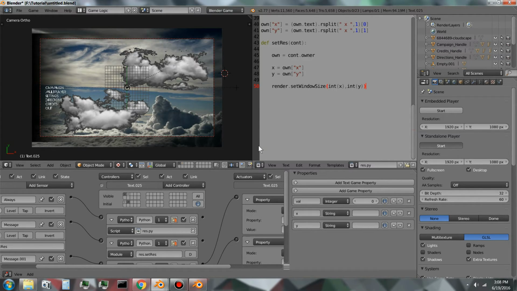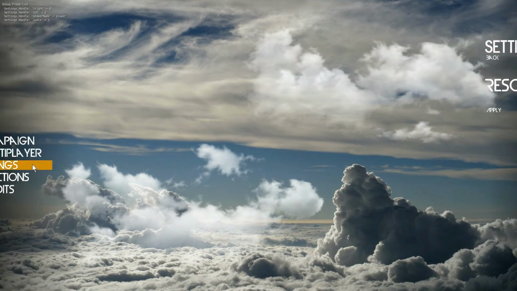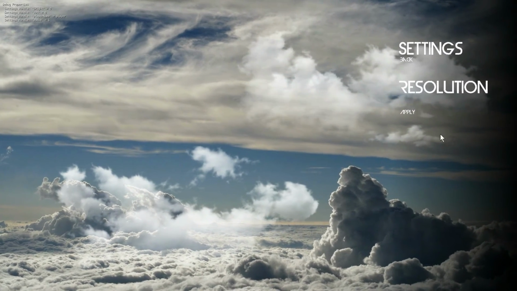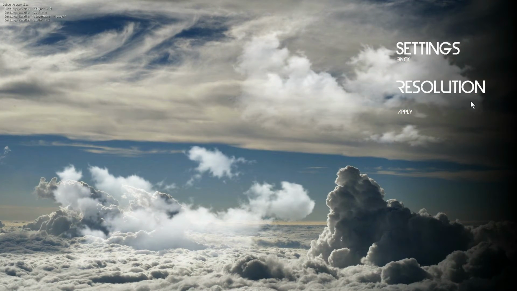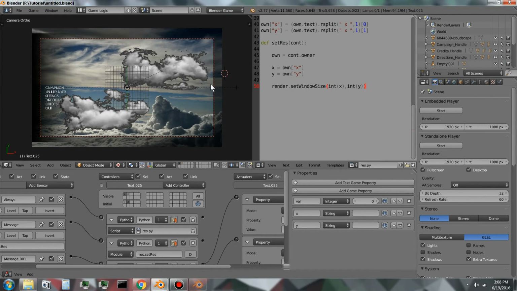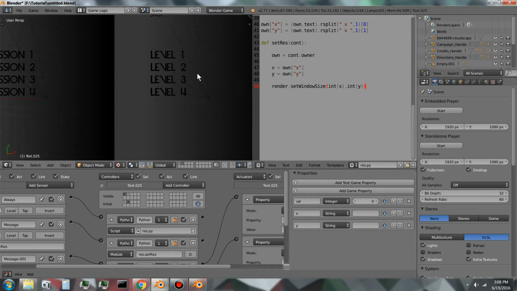Click Start. Settings. Oh, and by the way, I did actually create it so you could click on the settings. And settings are not visible for some reason. Why is that?